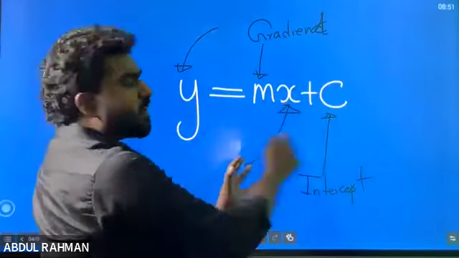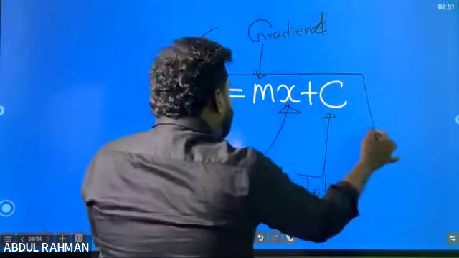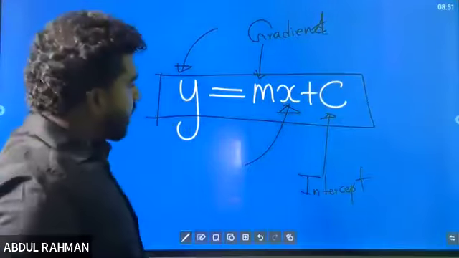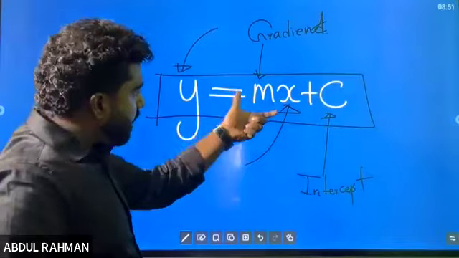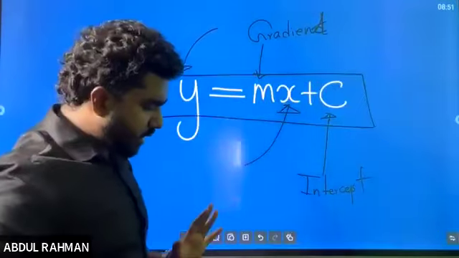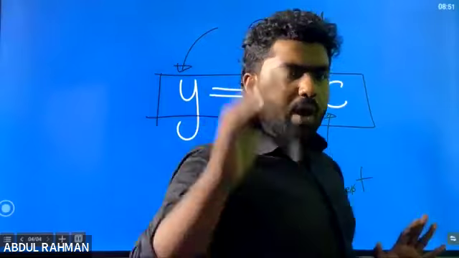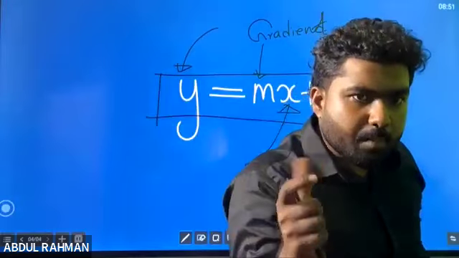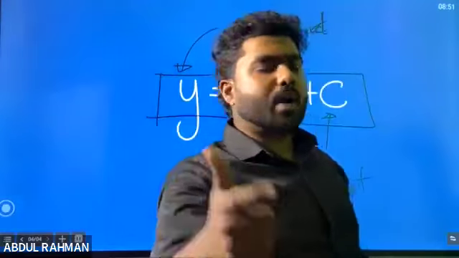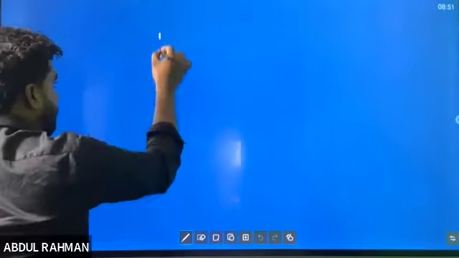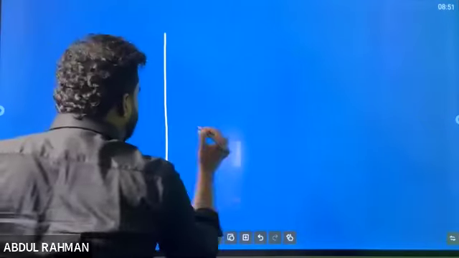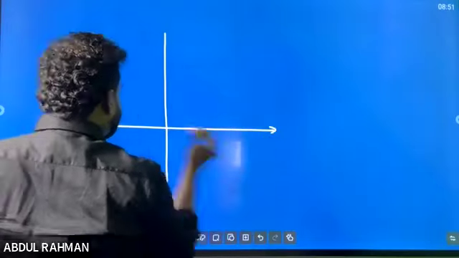y = mx + c is the general term of the graph, the format of a straight line where you have m and you have c. So what is this m? What is this c? That's going to be the important thing. Let's learn what this m and this c are. I'm revising your grade 9, so give me some time to come into your grade 10.